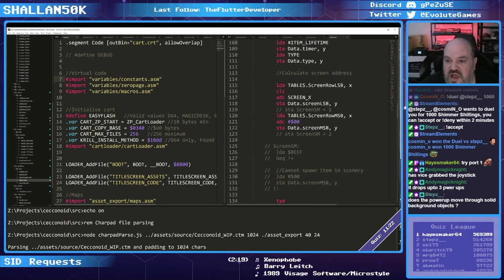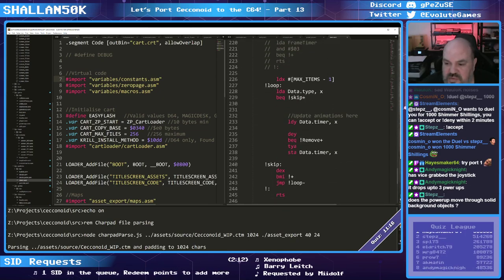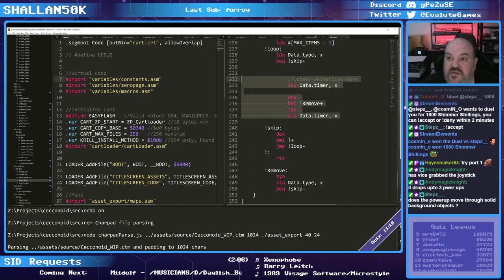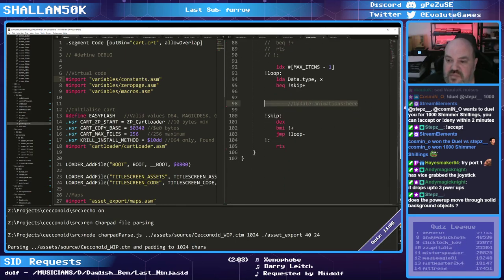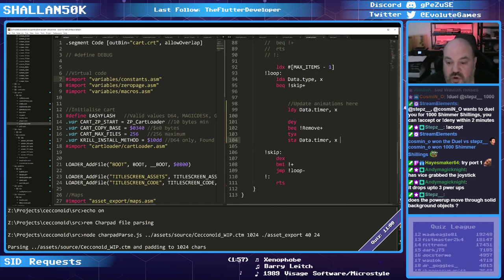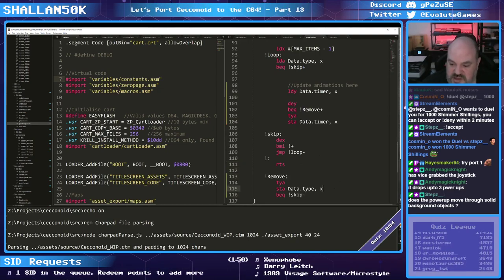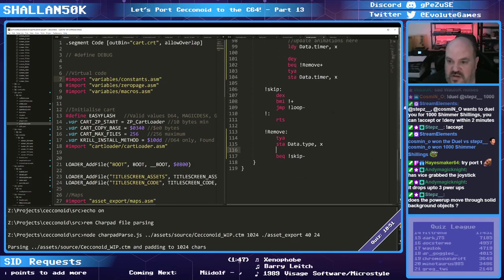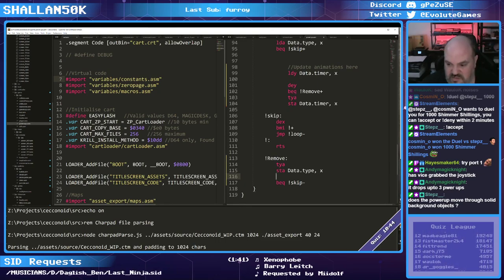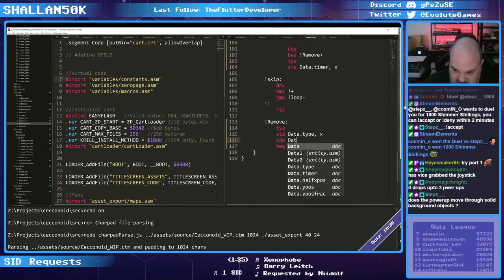let me just have a look in here. Okay, so yeah, we do need this update. Okay, let's do this. And then remove needs to be a bit more than this, but let's just put this in for now. Actually, let's do it here as well. Okay, so using the X register here, so we can't use the X register for that. Okay, so what we need to load is data dot.